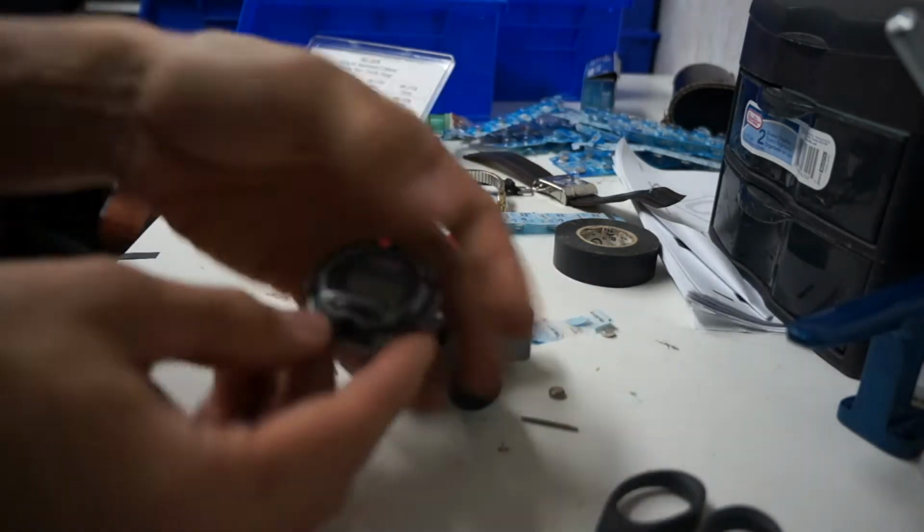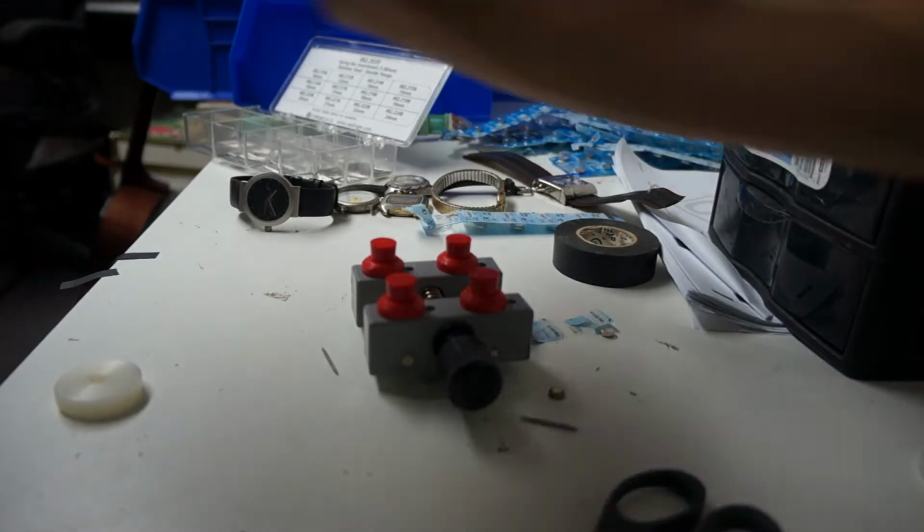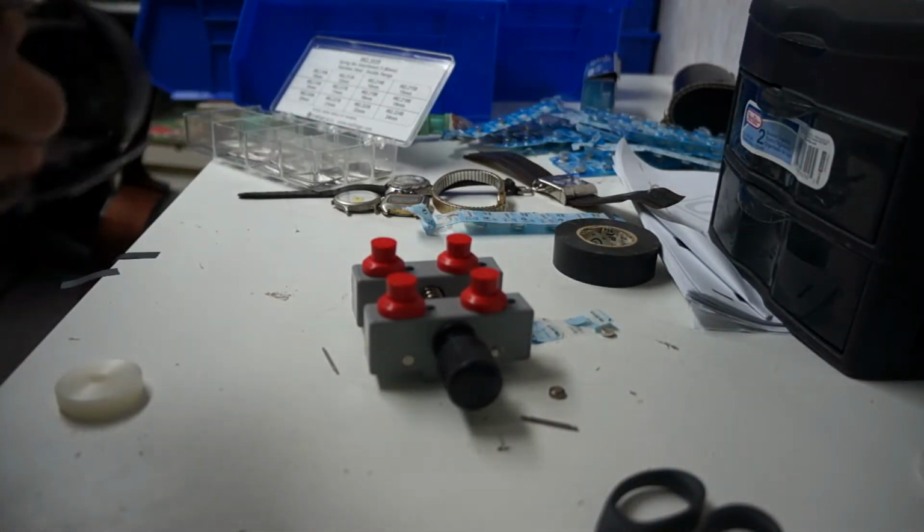Little Coleman here uses a CR 2016 battery, so I'll go put that over here since we don't have any of those right now. Ran out of CR 2016s. A lot of watches use those.